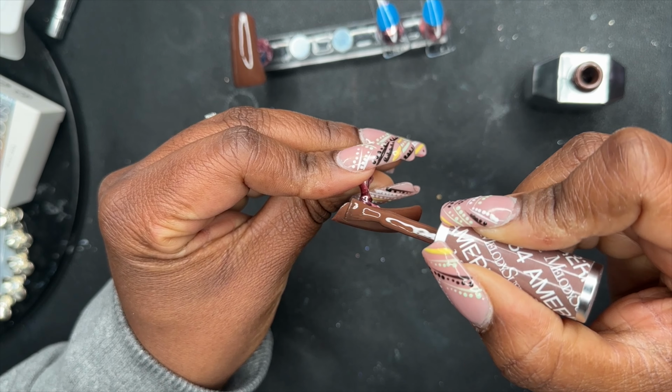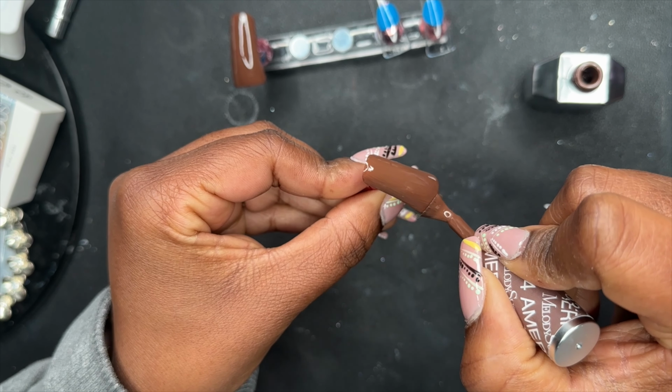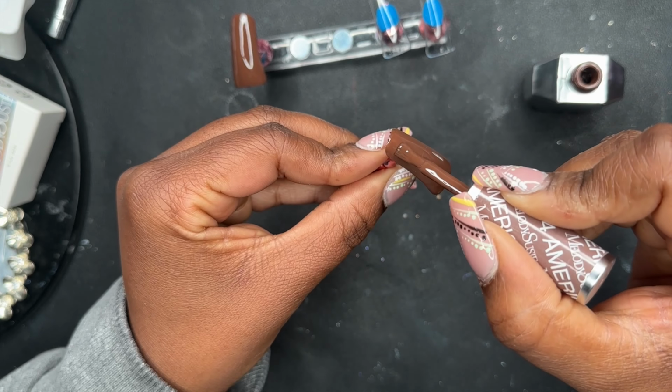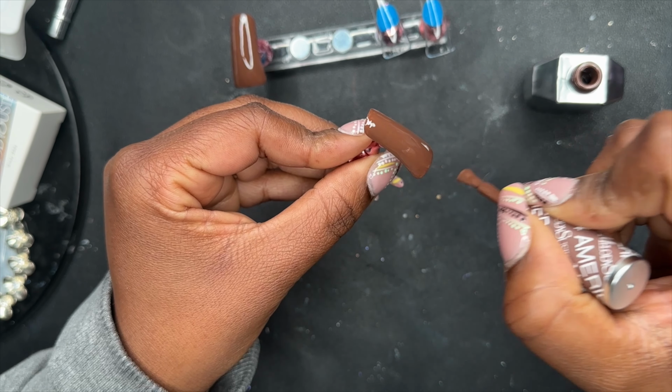A couple of months ago when I did the nude color, they had a dual set, so you could get two for the price of one. I'm not sure about now. After the video is said and done, I'll be sure to link everything, so you have options where you can find it and all that good stuff.